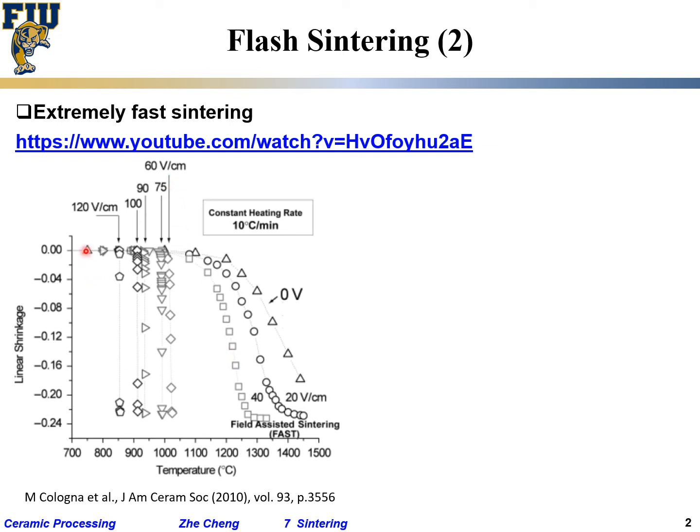You see, initially no shrinkage, but then up to 1000, it starts to drop down instantaneously. You see, it's 10 degrees C per minute. From here to here, roughly 10 degrees C. Within a minute, the shrinkage is done. Make sense?